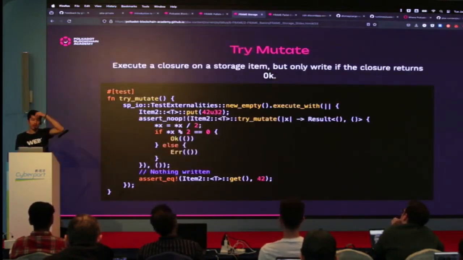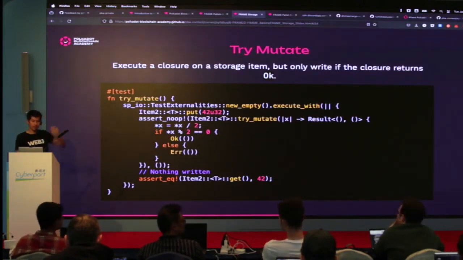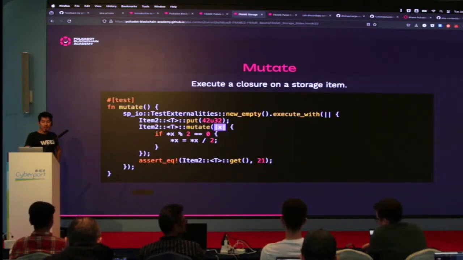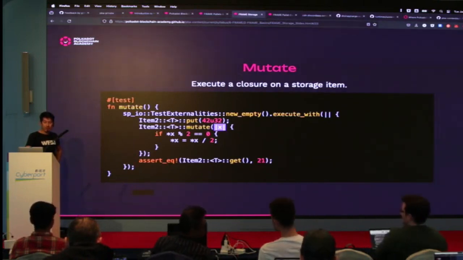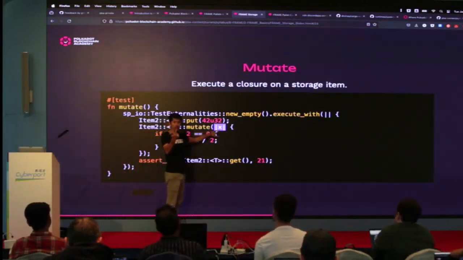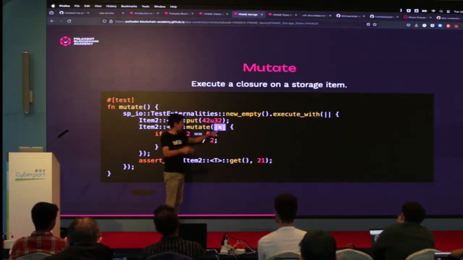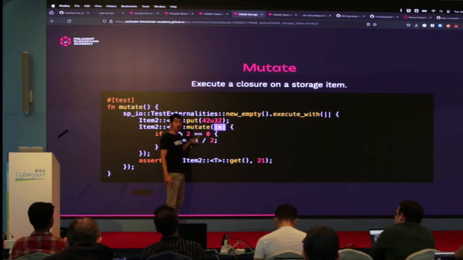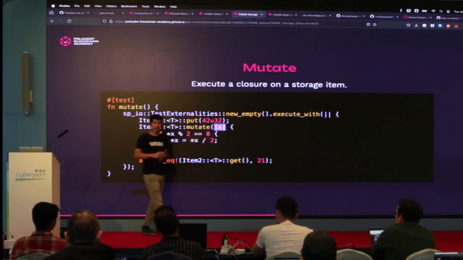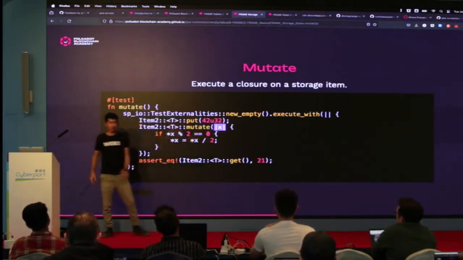Yeah, question over here. In this slide, what if item 2 doesn't exist? Will mutate still succeed? In this context, item 2 is the x, and this x will either be an option or some value. In the case that item 2 is an option, this will be none, and in this code you have to handle none or some. Or in the case of the default value, it will be 0, and this will act on 0. So it will always execute, but this x value is either that option or the default value, depending on what item 2 is.